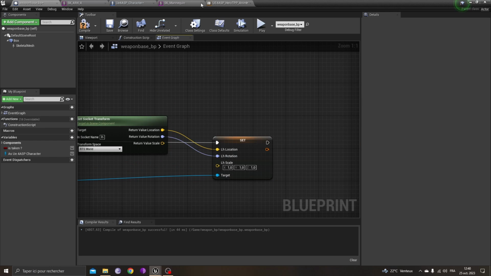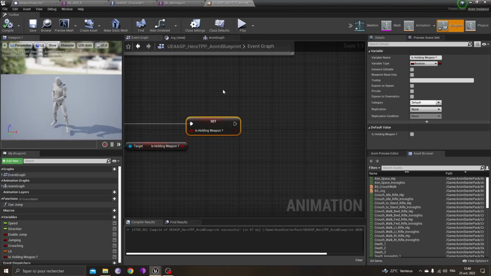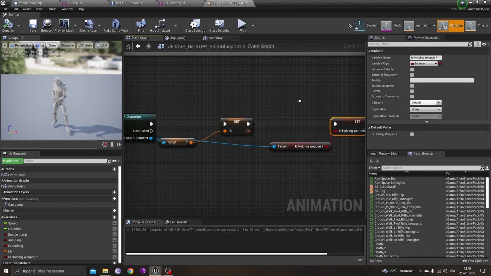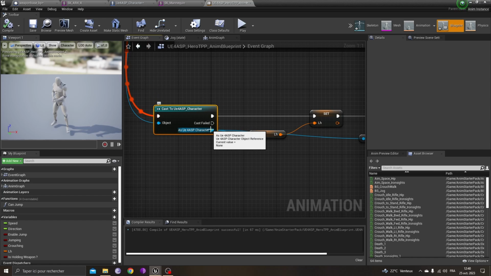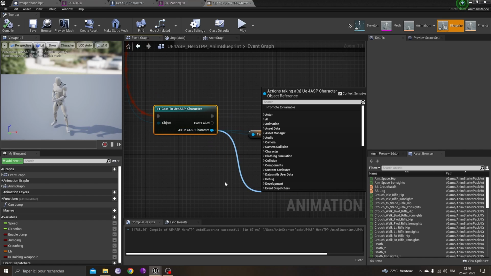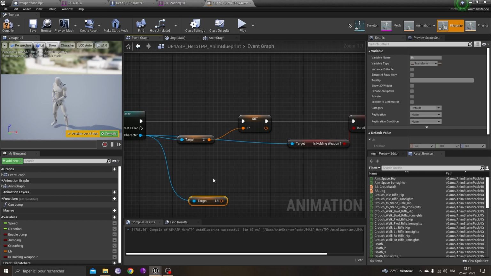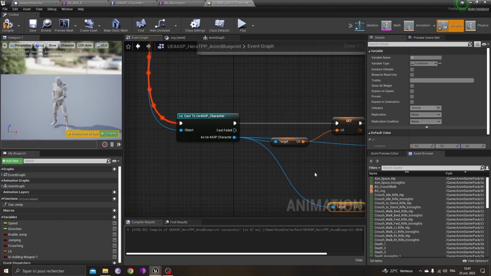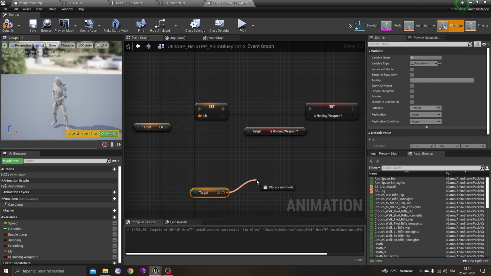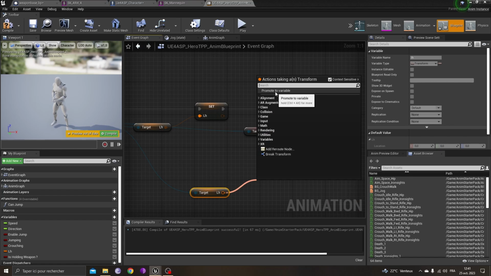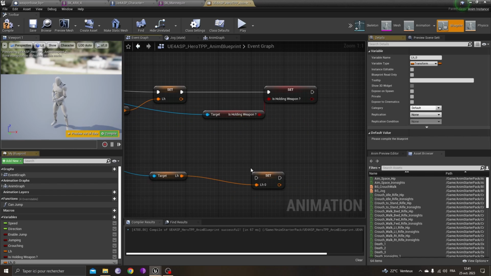So now, guys, we have to go back to our anim instance and set a variable identical to the LH of our blueprint character. To do this, we have to get the LH variable of our blueprint character and then create a new variable by clicking on promote to variable.